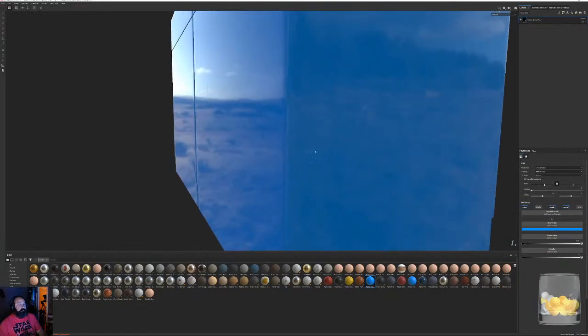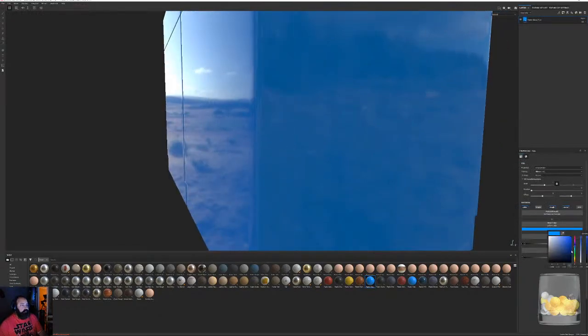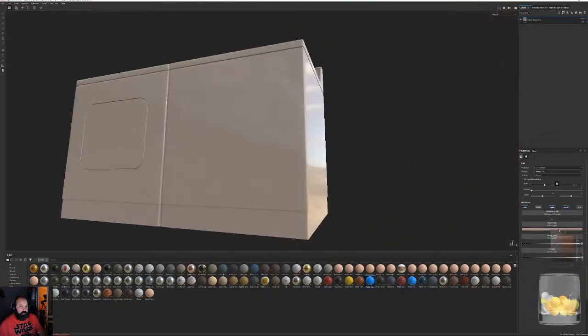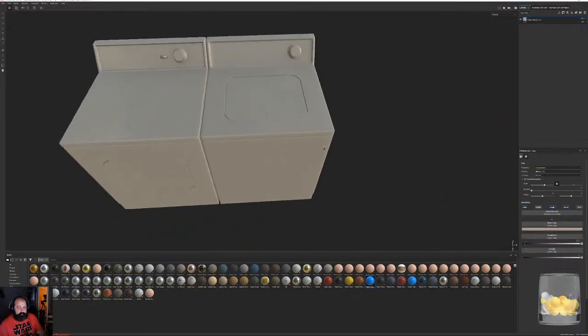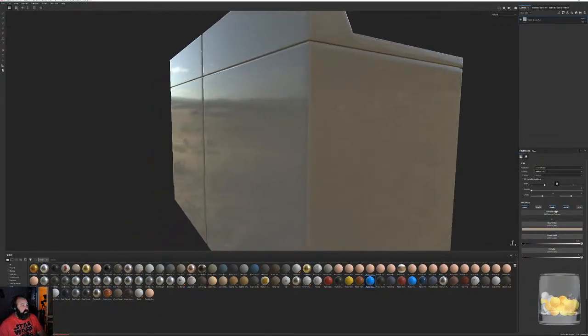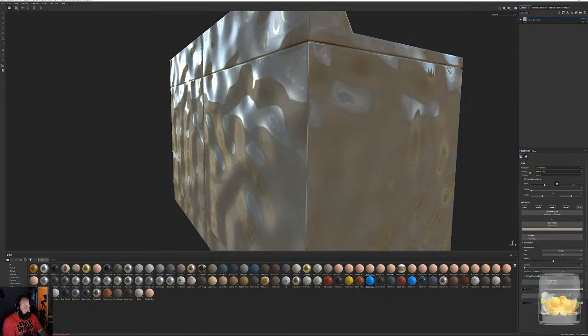Okay. So I'm going to start with paint. Go make it the tan color I want them to be. It's too pink. That's a little bit more in the tan than I wanted. Okay, height, I'm going to add a Perlin noise. And I'm going to add a little bit of orange peeling to the paint here.